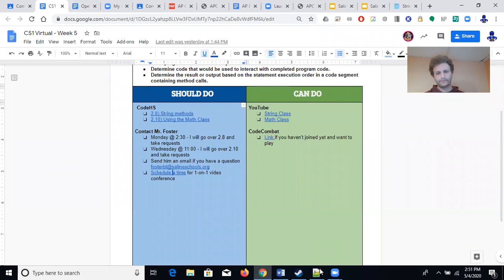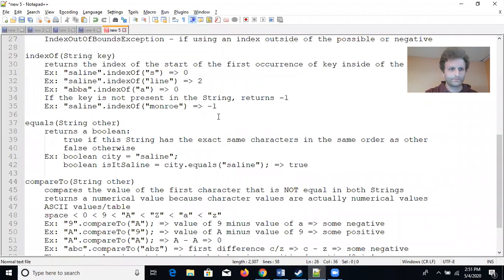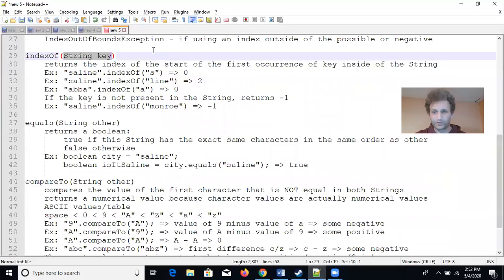Okay, back to it. Next on my notes, we're cruising. Ooh, index of. This one's a tricky one. But I usually think of index of as kind of like the Google search for strings. It allows you to find a string inside of another string, essentially. So the way I've described it is index of, it requires a string that I've titled key. It's essentially the thing you're looking for. It's like your Waldo, if you've ever played Where's Waldo, or the thing you're trying to spy in I Spy.